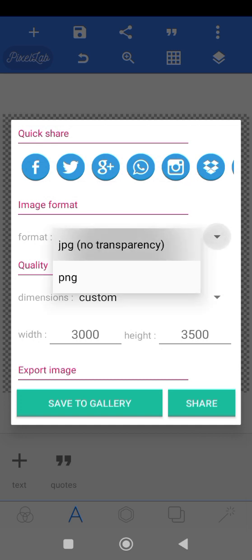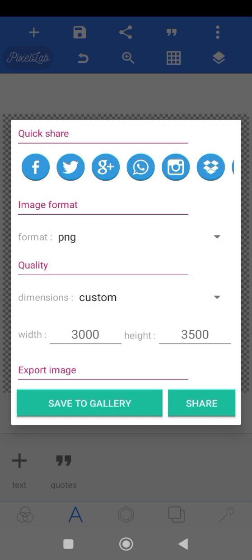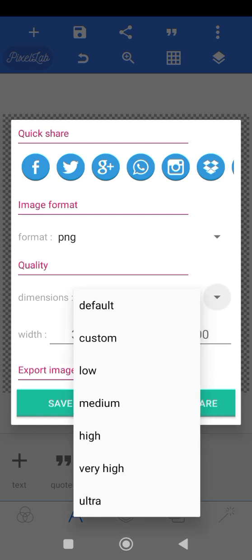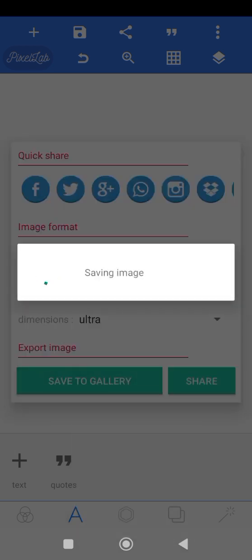So I'm going to save this as image, but now look at your format. It's going to save as PNG, not JPEG. It's saving as PNG, and I'm going to save as Ultra. All right, once you are done saving, the next thing we're going to do is go into the PicsArt application. What we want to do is that Dami effect you see on the original design, we can't achieve it in Pixellab. The only place we can achieve it is the PicsArt application and any other application that supports effects. All right, so let's get to the PicsArt application.